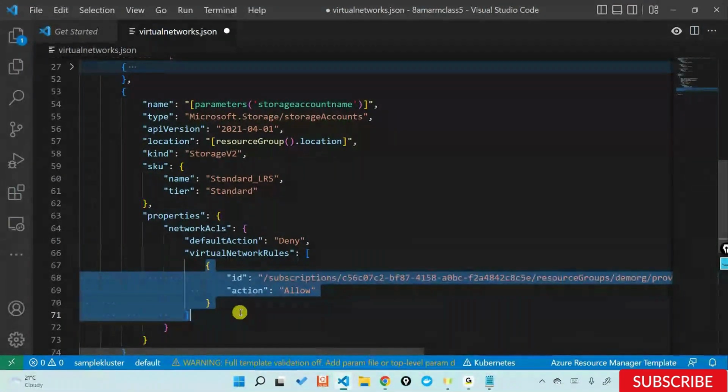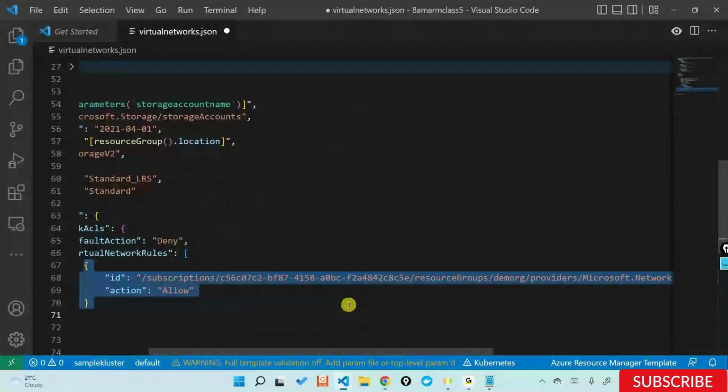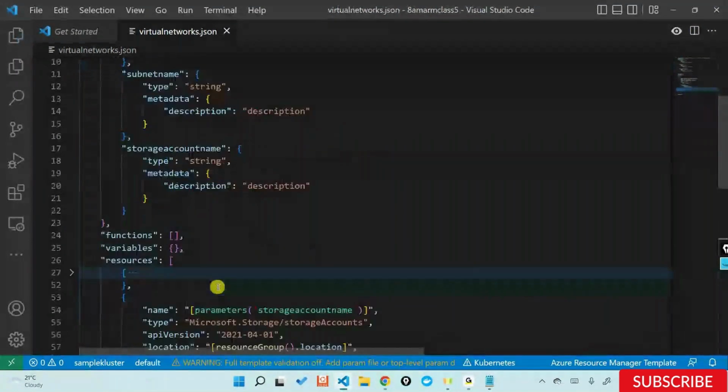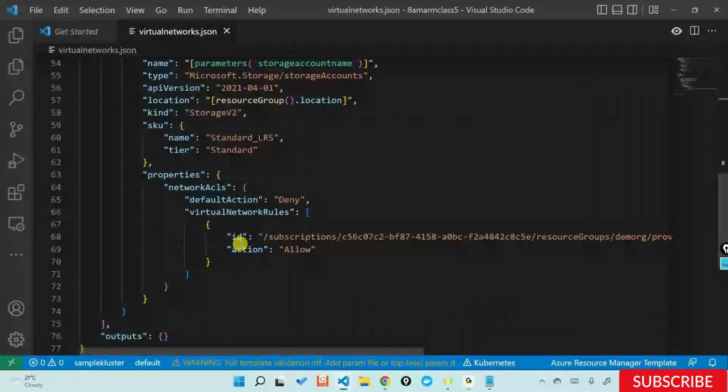But my question here is, do you have control on this ID? Do you have control on how this ID gets generated? Meaning, if someone takes your template, deploys the same template, changes the name of the VNet, changes the name of the subnet, do you think the ID will be the same thing?